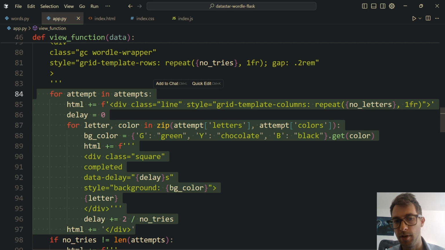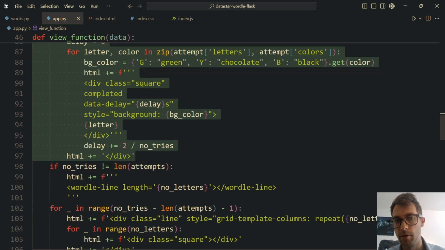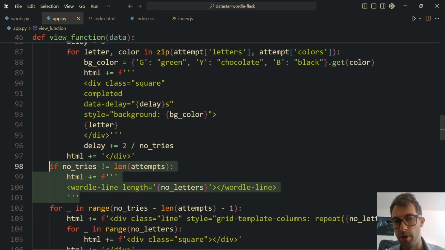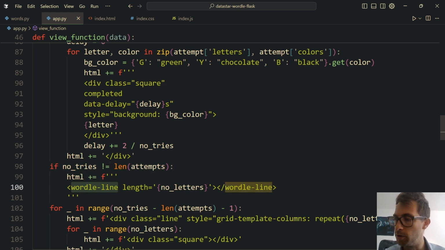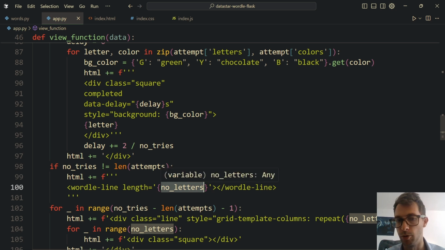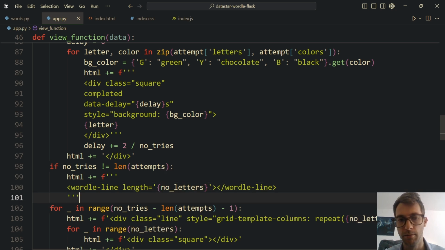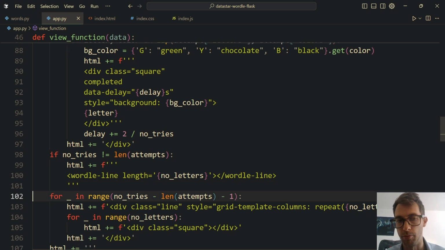After the attempts, if the game is not over, we add a Wordle line. So this is the web component that we define in the JavaScript. We pass it a property of length, so the number of letters in this Wordle line. Web components are really useful for this.